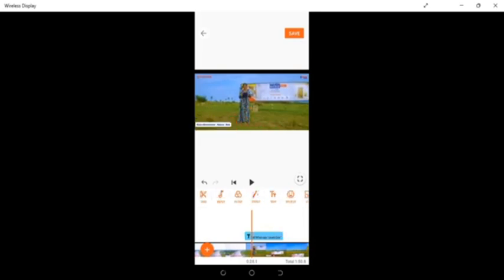Now I shrink it to be very small. I'll first of all move it to get the size. I'll make sure that it becomes sizable.